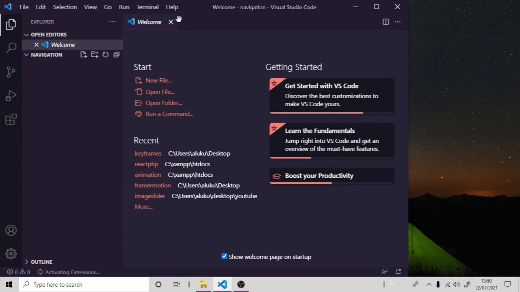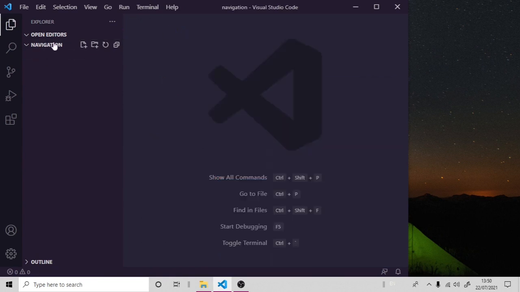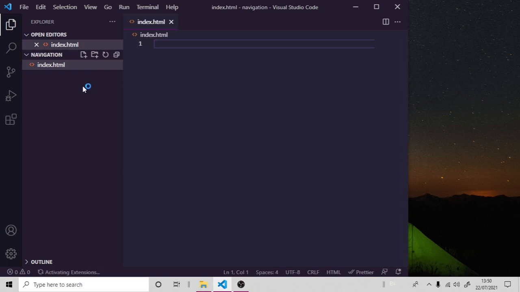Then let me close this. I'll create an HTML file. I'm just going to call it index.html. I will create a CSS file.